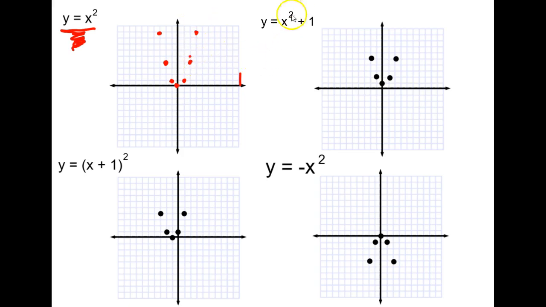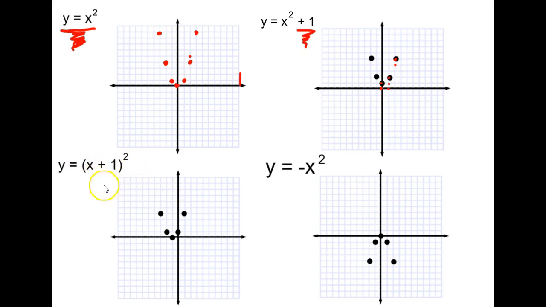So let's look at the graph of y equals x squared plus 1. If you look at the sort of granddaddy graph y equals x squared, you can see that y equals x squared plus 1 looks almost exactly the same, except every point is moved up 1. So 0, 0, that used to be right here, moved up here. 1, 1, which used to be right there, got moved up to 1, 2. 2, 4, which used to be right there, got moved up to 2, 5. Everything just got moved up 1. So we can remember that pattern. When we add 1 or add 3 or take away 3 after the x is squared, then that's going to move it up or down.